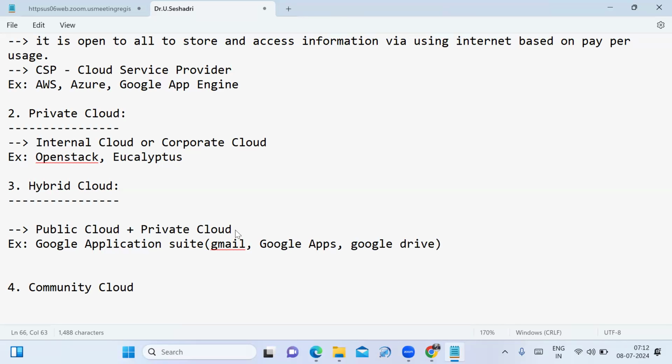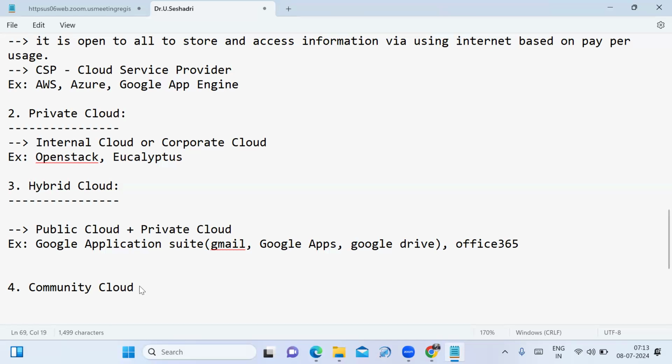Those are the examples for the hybrid cloud. And also Office 365 comes under the hybrid cloud. So hybrid cloud is nothing but the combination of public and private.